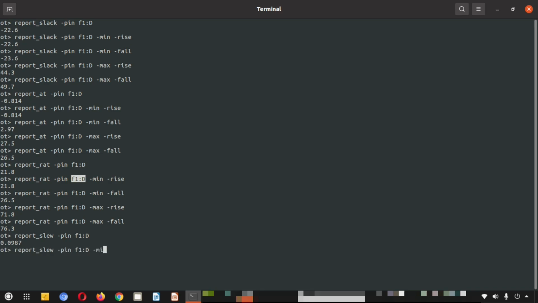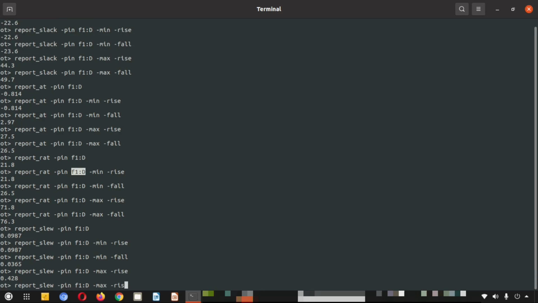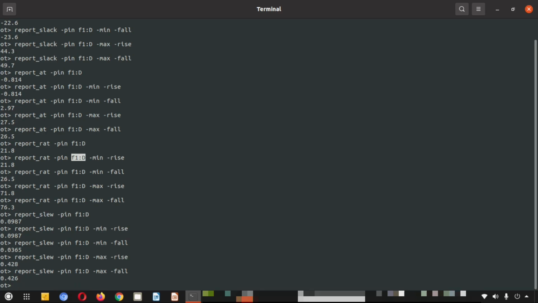And I'm adding min rise, min fall, max rise, max fall. So you can see that I have also analyzed the slew for this particular pin, and these values are different from each other.